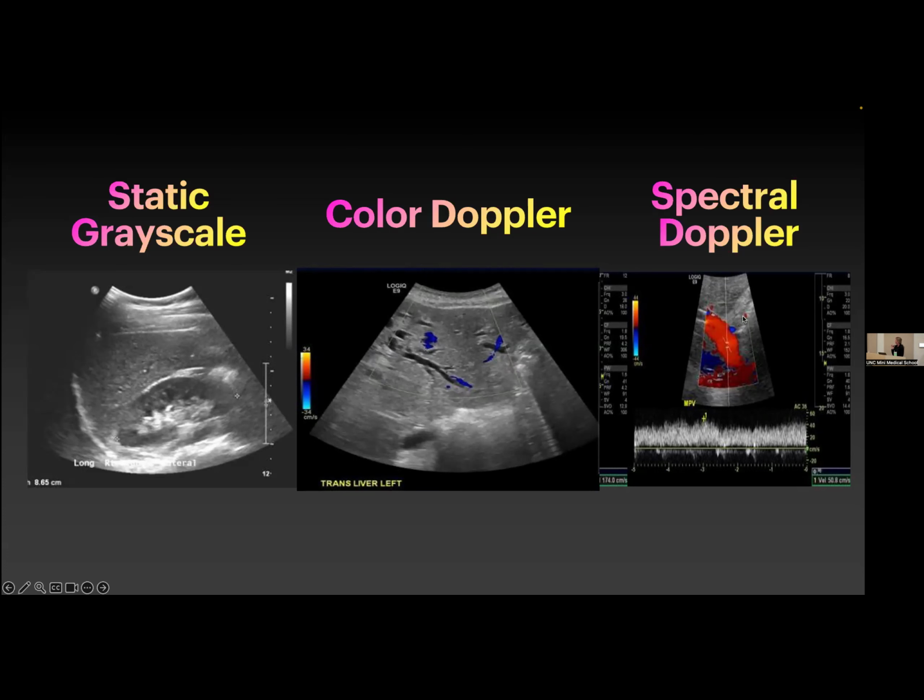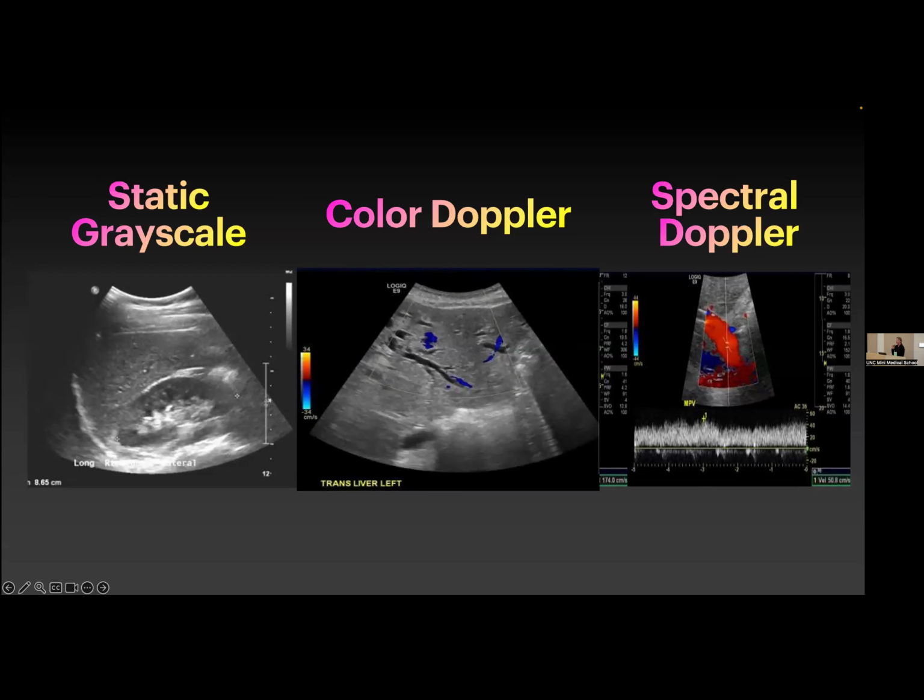And then we can go even further and say, well, I see there's flow in that vessel. That's good, especially if we're trying to make sure there's nothing like a thrombus or a blood clot. So we can say, okay, there's flow. That's a good sign. We can tell more information. We can see how fast it's flowing and what direction it's flowing as well. This is just another extra layer onto our ultrasound called spectral Doppler. So we have a lot of information just from this one study.